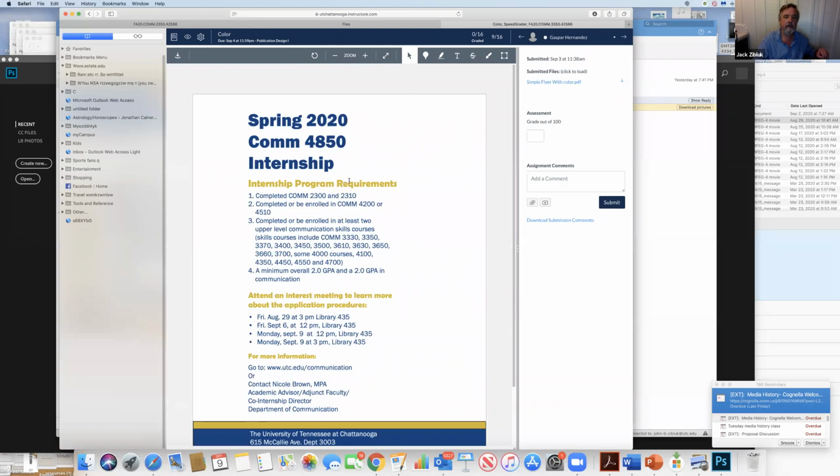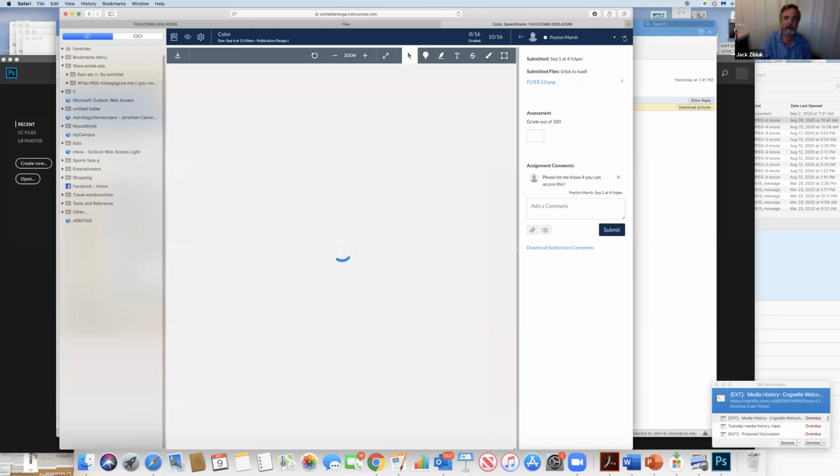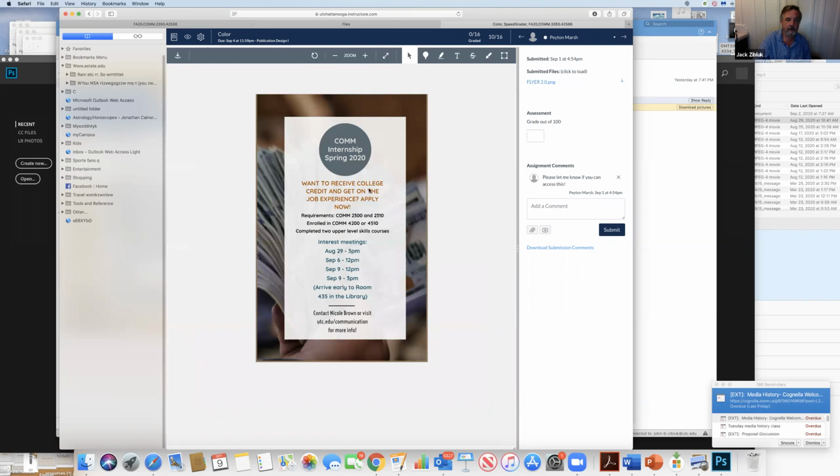Okay, pretty good. There's just a lot of information here on a flyer. Yes, okay, this is about the internship program. The question is, yes, so what? This is the message. This needs to be up here higher. This is the important message here. Not bad design though. Right, there you go. Good use of image.